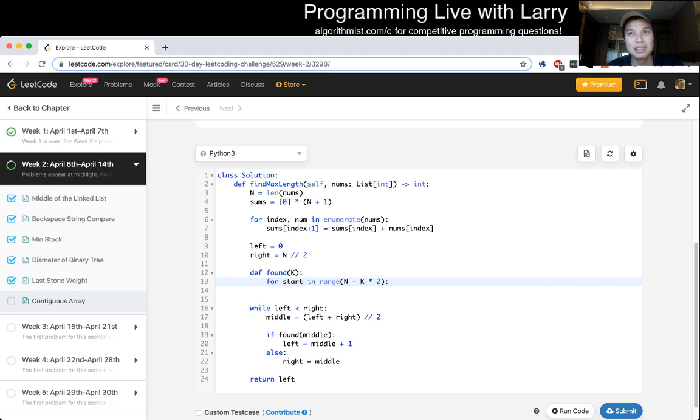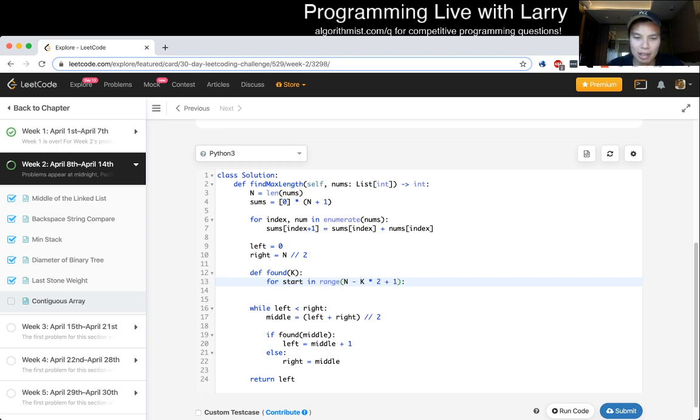As you go from 0 to k times 2, I always get off-by-one errors on these, so I'm trying to be a little bit careful. I think that's okay, but I think I have to add 1 too.